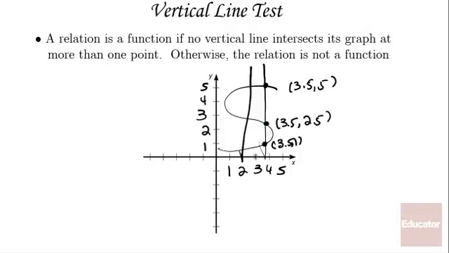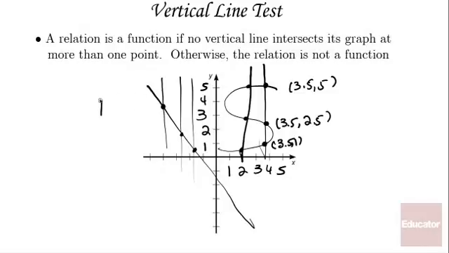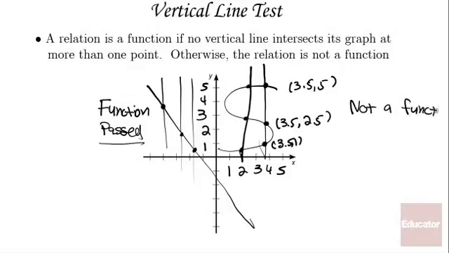So if points share the same x value of, say, 2, they are going to lie directly above or below each other. Now, let's look at another case where I have a graph, say, of this line. If I perform the vertical line test, no matter where I draw my vertical line, the line will only cross the graph at one point. Therefore, this line is the graph of a function because it passed the vertical line test. This curve is not a function. It did not pass the vertical line test.